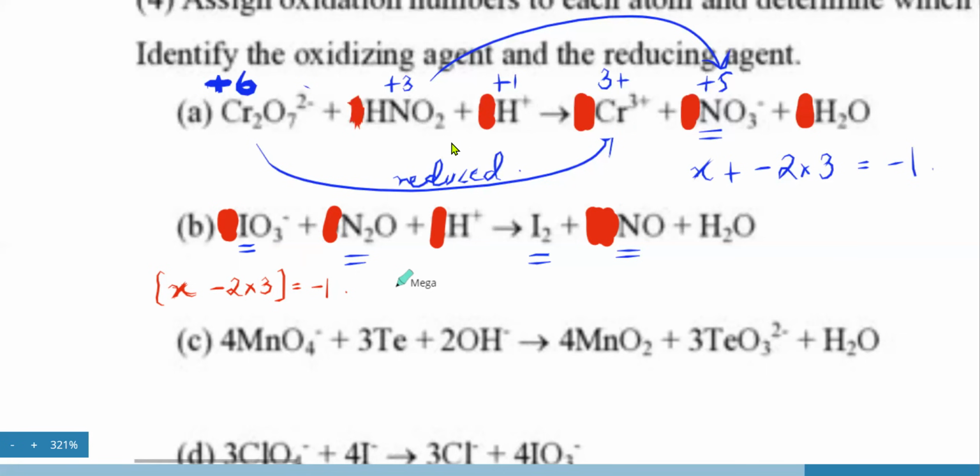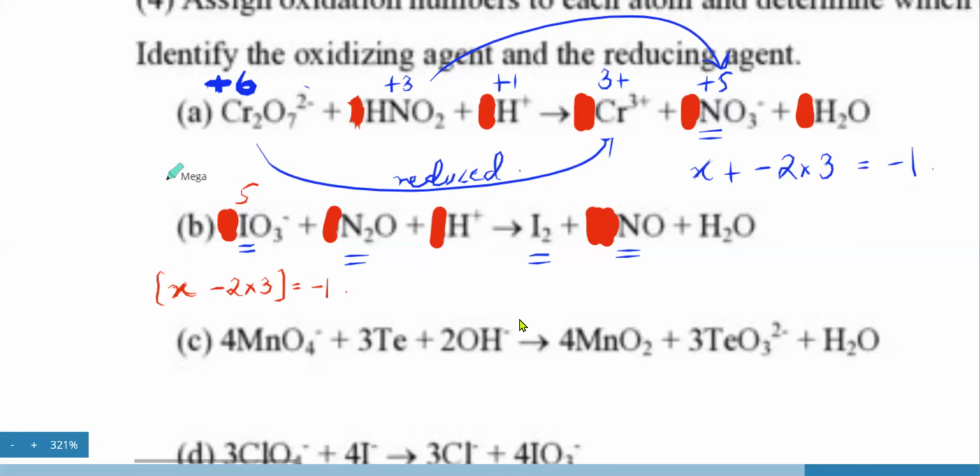So I got 5, but I think I have to divide it by 2, so I got like 2.5. But I don't know if you can have a decimal. I mean, forget the 2. It's not for 2. There is no 2. Oh, okay. The molecule is IO3 minus 1. The 2 is for balancing. Ignore the 2. The molecule is IO3 minus 1.